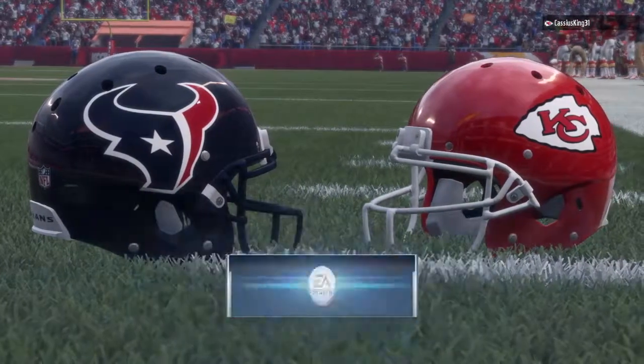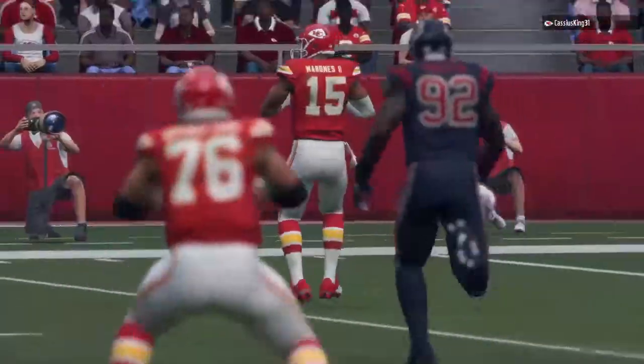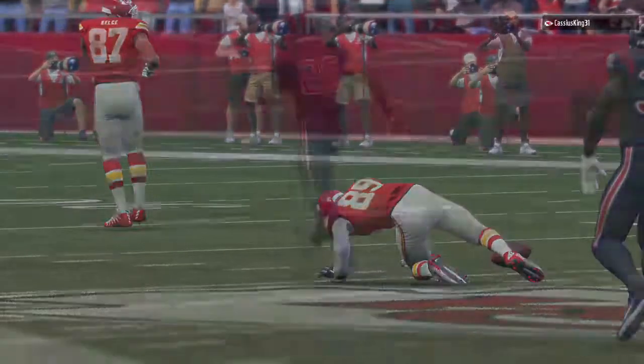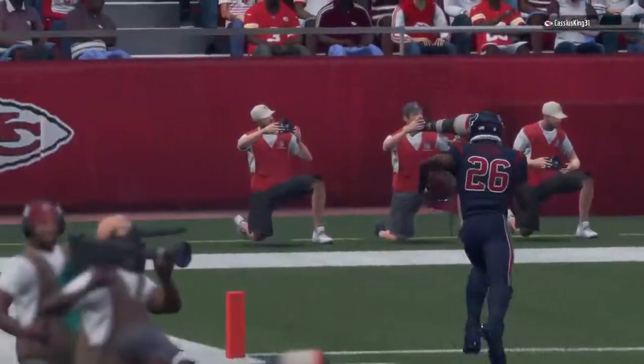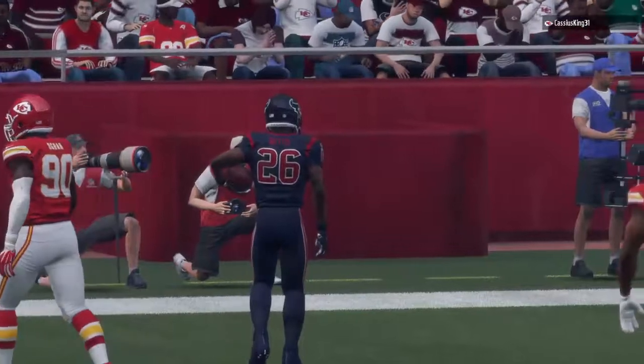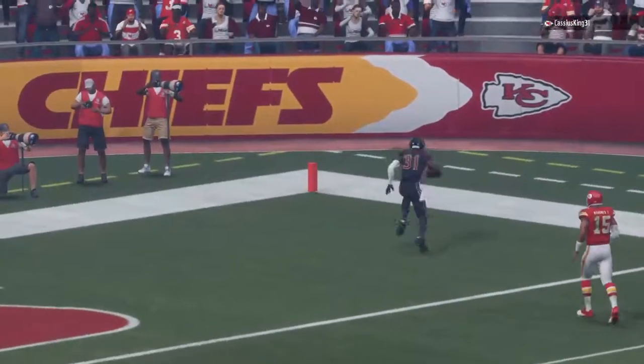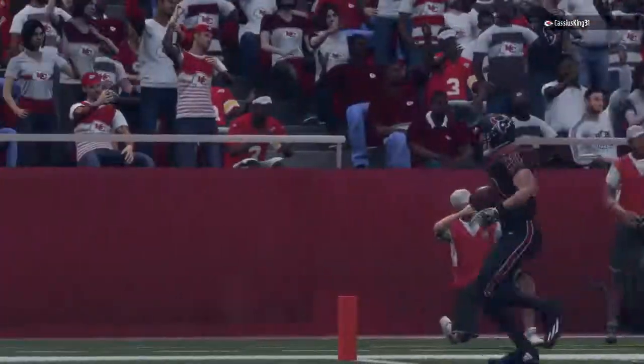So for Houston, their strong start to the year continues as they're up to 5-1. And they'll return home next week to take on the New England Patriots. Meanwhile, for the Chiefs, they taste defeat for the first time this season as they drop to 5-1. And they'll try to turn things around next week as they have a matchup in New Orleans against the Saints.